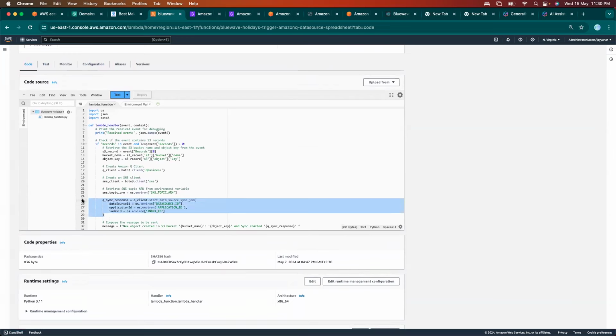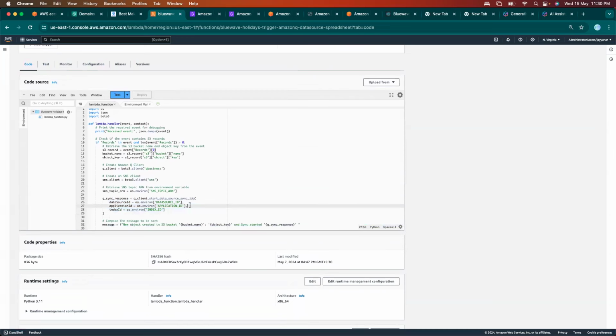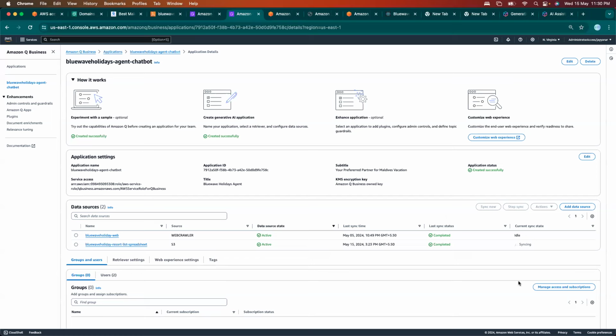Whenever an object comes in, it prints out the history bucket path and the file loaded, and sends an SNS notification to whatever email ID you configured. It says a new object was created in the history bucket and the sync has started. This Lambda function invokes that particular queue, goes to the data source and application ID, and refreshes it. The sync is still happening. This makes sure we avoid knowledge gaps. Whenever resource owners upload a file, it automatically refreshes the knowledge base. This is the data source.